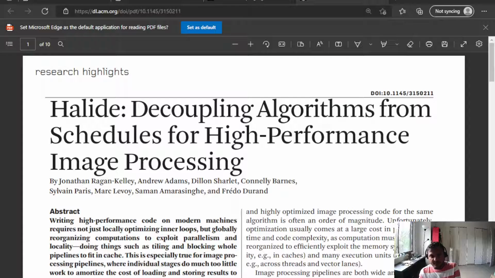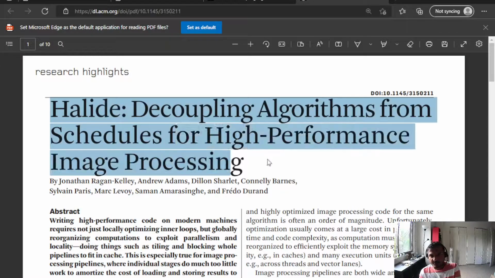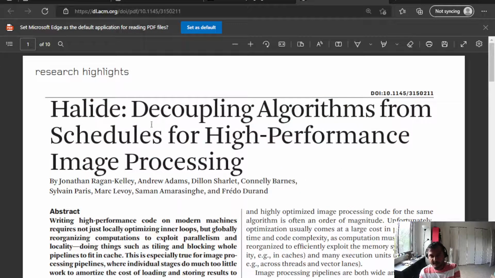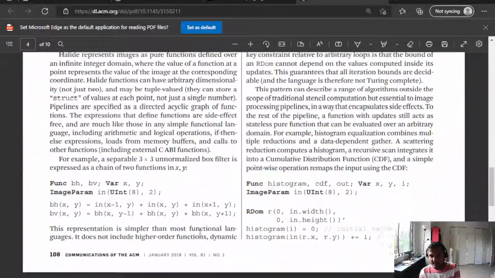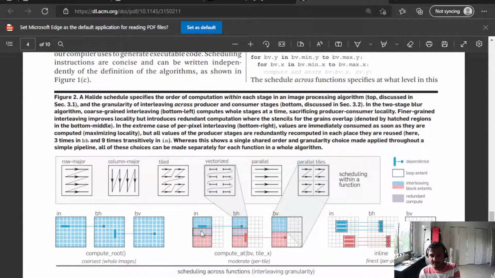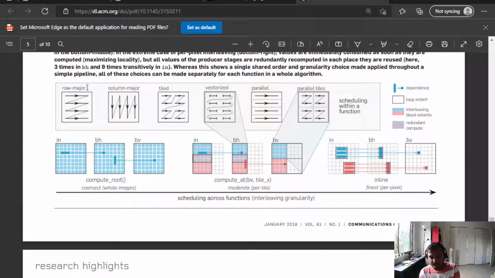All right, so here I have one of the research papers on Halide by the team, and I want to point out this nice diagram. So we looked at these methods of single-stage scheduling. You can go row major, you can go column major, you can go tiled, you can vectorize, you can parallelize, and you can do parallel tiling. These are the methods that you use for single stage.